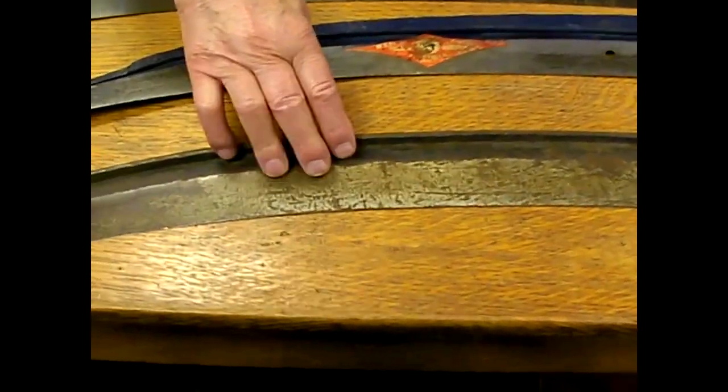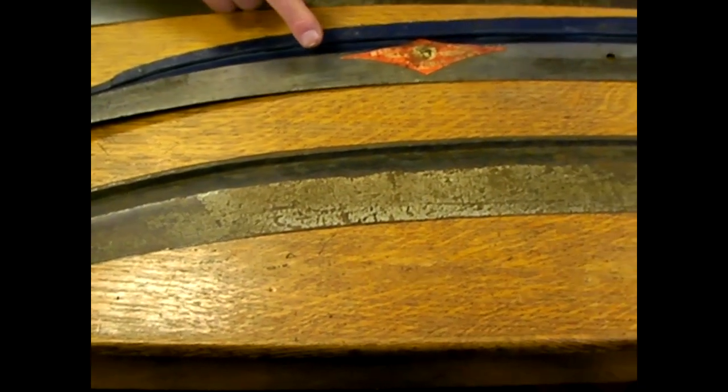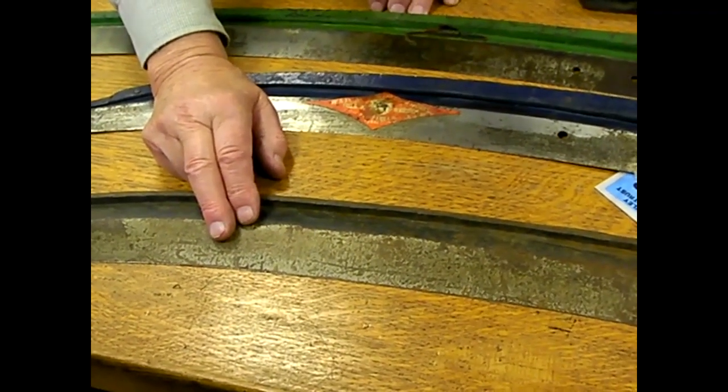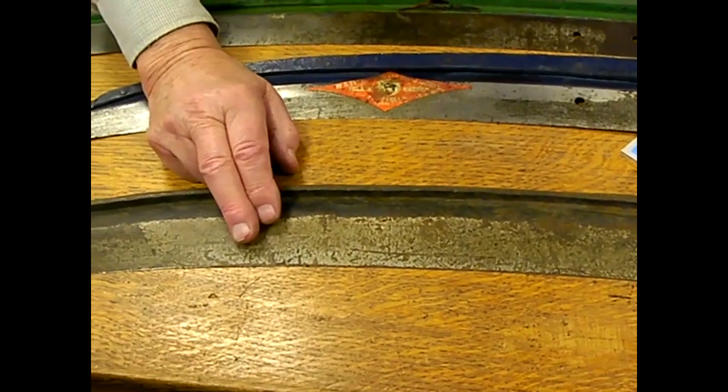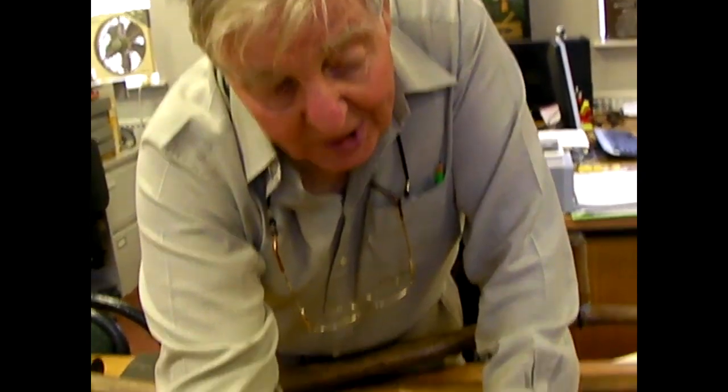Probably around Newcastle and other places in England over time were the crown scythes. What crown scythe means is the metal — the whole metal is one solid piece, as different from the two pieces of the blade and riveted back of the later patent scythe. These scythes were made out of a sandwich of materials. There's the high carbon steel for the cutting edge of the blade — that's the meat of the sandwich. The bread of the sandwich on both top and bottom is the iron, which gave it weight and strength. The steel was for the cutting edge to retain a sharp edge.